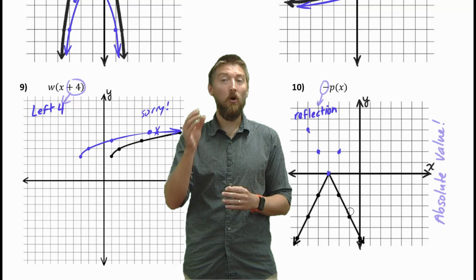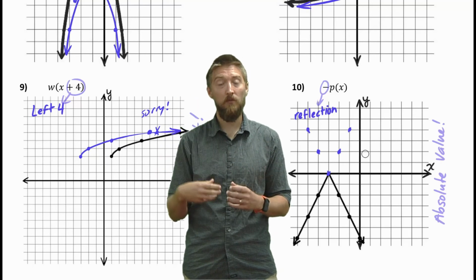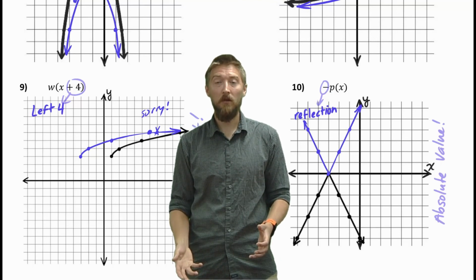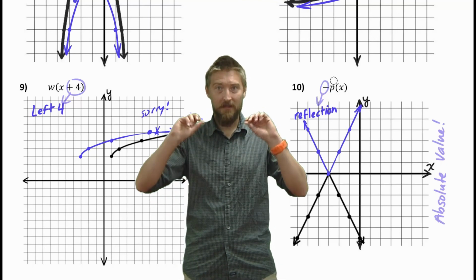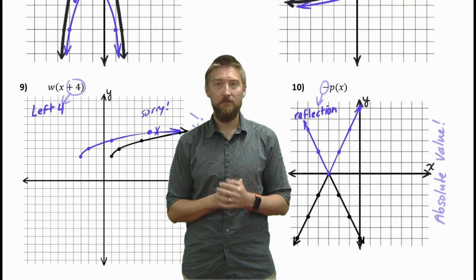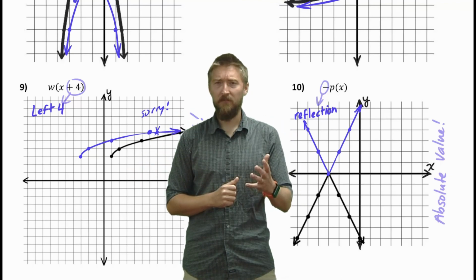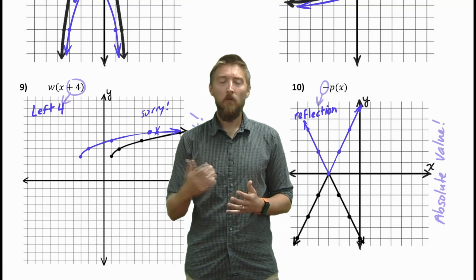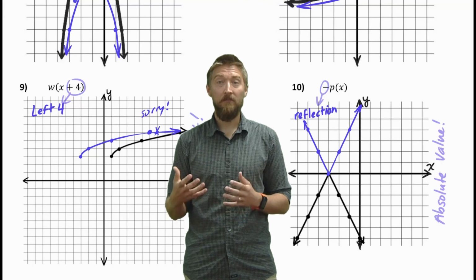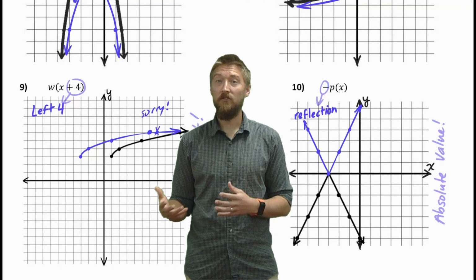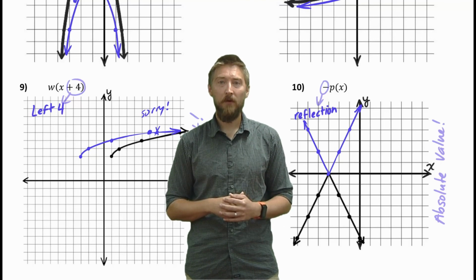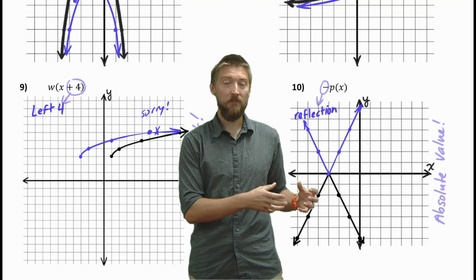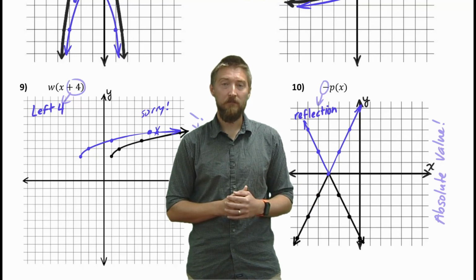Now if this had crossed over the x-axis, if there was some above and some below, the part that would have been above would go below, and the part that was already below would go above. And so you're rotating and flipping around that axis. If you're going to identify this, because I forgot to mention that at the beginning, that's an absolute value graph. It's a V-shape. So hopefully you're feeling more comfortable identifying the function that you're dealing with, just like it's easy to identify animals, and hopefully you're getting a better appreciation for what front numbers, middle numbers, and end numbers can do to the image of a function.